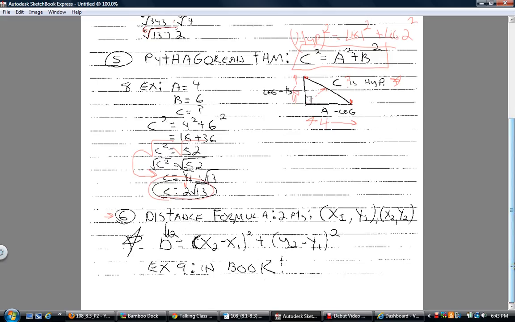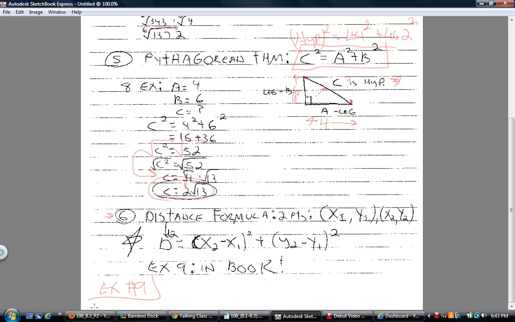Now example 6, I am going to do a bonus page here. The distance formula, this is kind of important. You might see this in the final, you might see this on the test. I want to give us a little more foundation to it here. So this is actually example 9, and I'm going to do this on my next page here. I've got it in my class notes but not on yours, so I'm going to do it on a clean page.